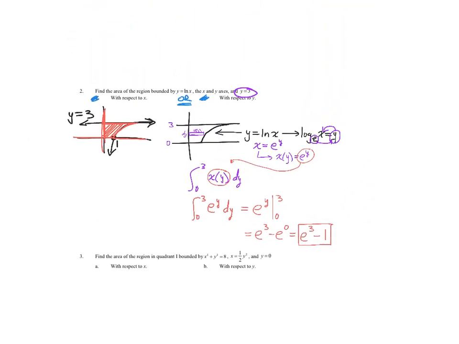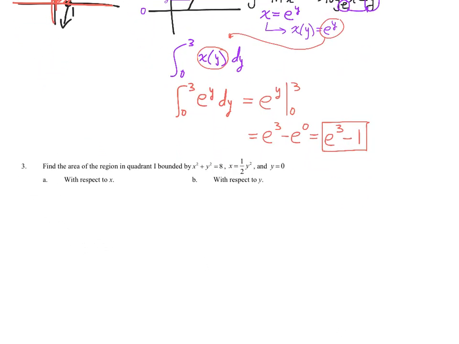All right, so I'm going to do the same thing with the next one. And these are typos. I mean, you'll see the complete solution in the completed notes from last semester. You'll get it with respect to x and with respect to y, so you'll see what it's like to look at it from both viewpoints, but I think it makes more sense. I mean, still reflecting on things after 20 years, 19 years.